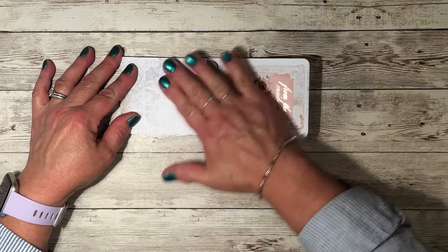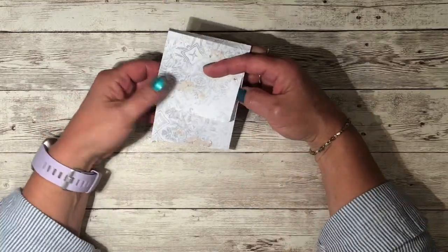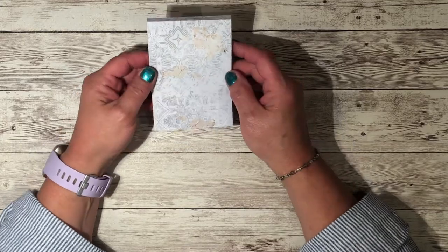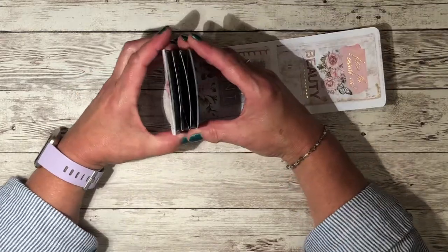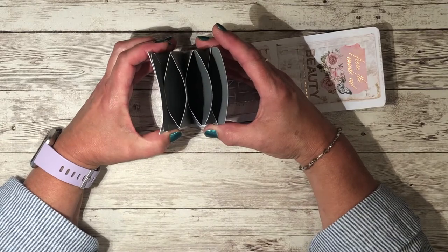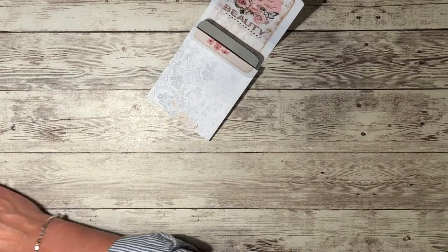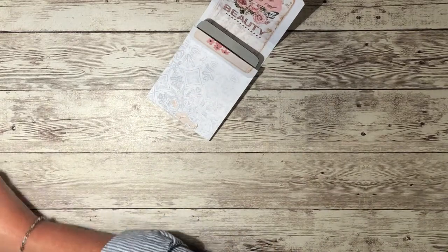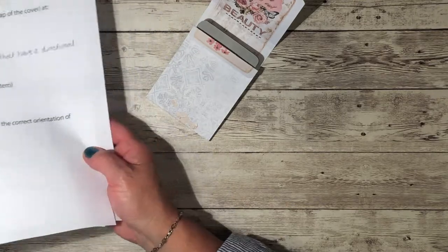All right, so now your wallet is done, basically. And see how it works? Like this, it pulls apart like this. You got lots of room in there. So let's take one of the journal cards, if I can find them. I know I set them aside. Oh, here they are.